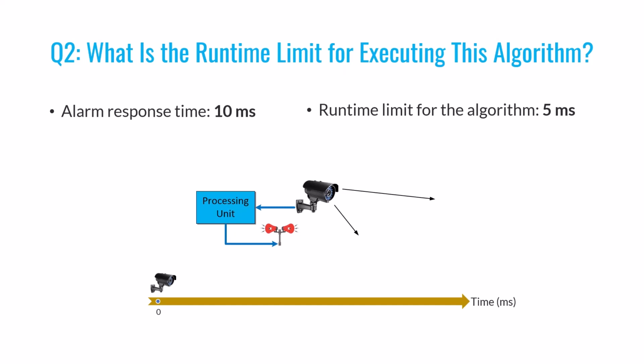Once again, suppose a moving object enters the camera's view after 3 milliseconds. After waiting for 5 milliseconds, we expect the algorithm's execution to finish, but no alarm goes off because the moving object wasn't in the camera's view when the images were taken. After 5 milliseconds, a new set of images is captured. Now, because the moving object is within the camera's view, we expect the alarm to sound after 5 milliseconds.